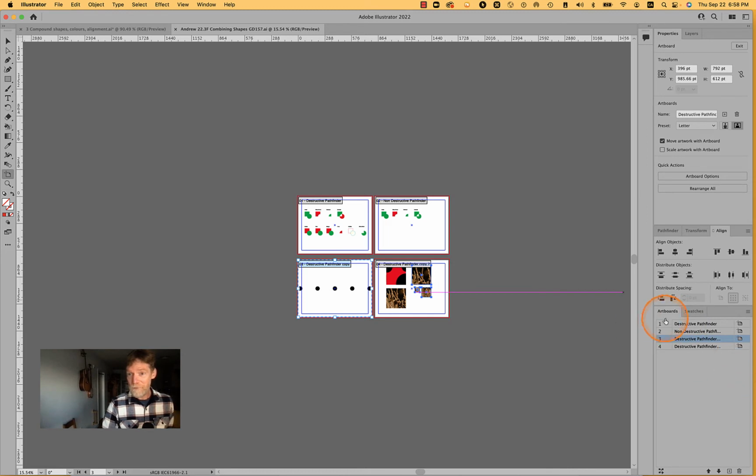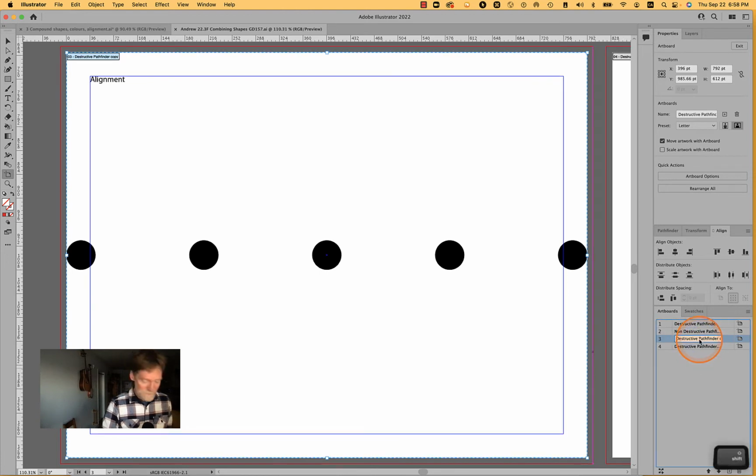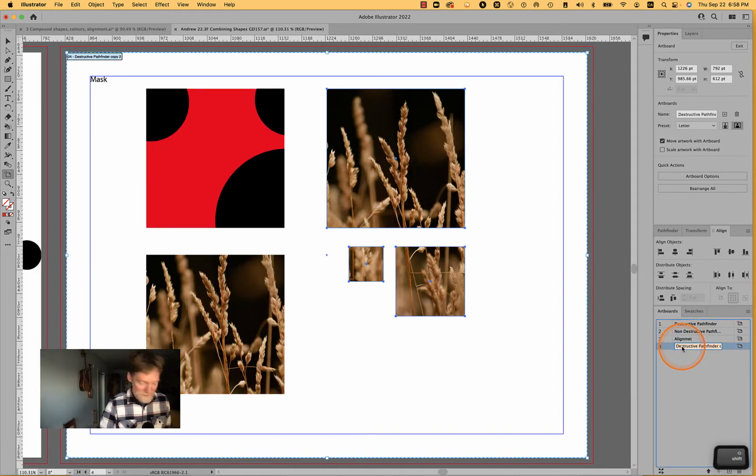Oh yeah, so again, make sure that you name your artboards. So this one here is called alignment, and this one here is called masks. So, a quick introduction to these ideas, or four ideas. One is the destructive Pathfinder.